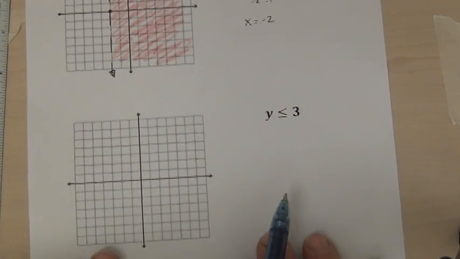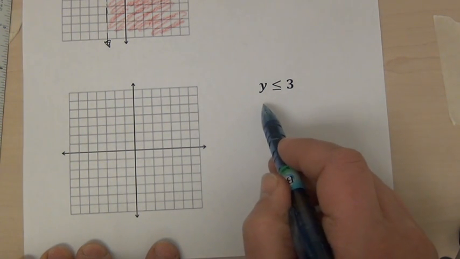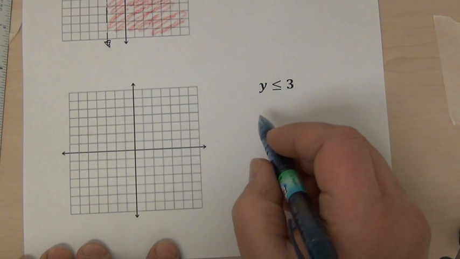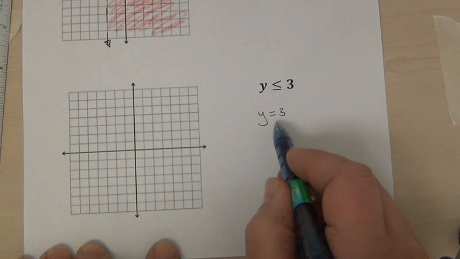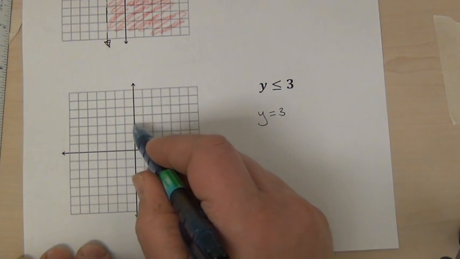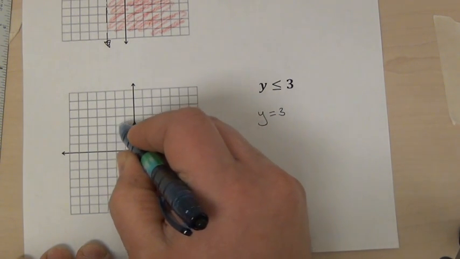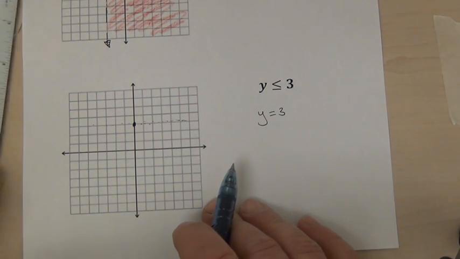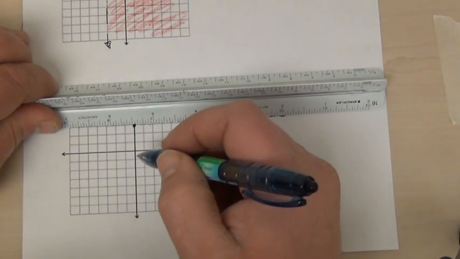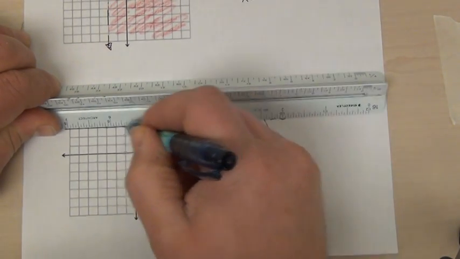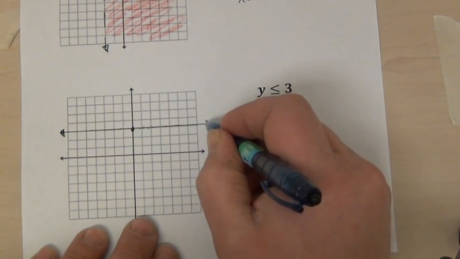Let's look at one that's not a vertical line, but let's look at one that's a horizontal line. So we're going to look at the single variable inequality, y is less than or equal to 3. And we're going to graph the line y equals 3. And remember, y equals 3 is a horizontal line crossing the y-axis at 3, because every point along this horizontal line has a y-coordinate that is 3. Now, because I had a less than or equal to, my boundary line is going to be solid. So I'm going to graph a solid line. I'm going to put my arrows on the end because that line extends both directions forever.